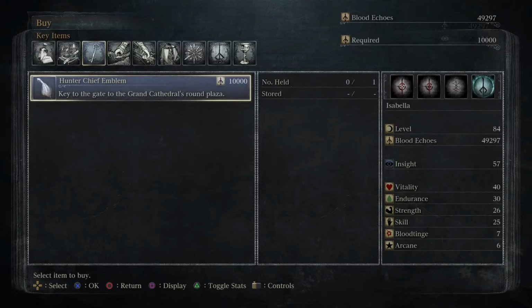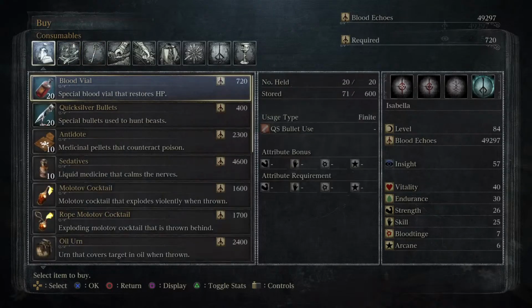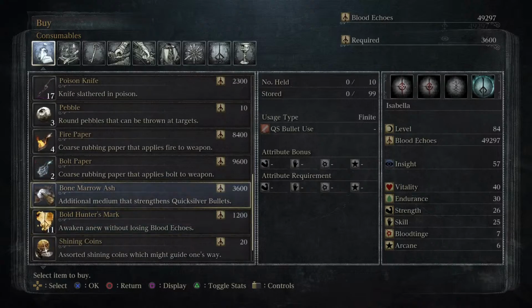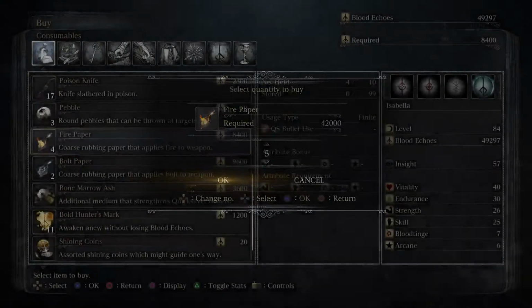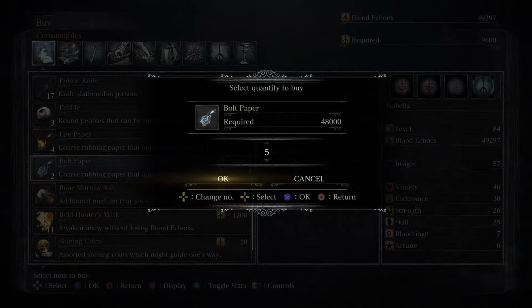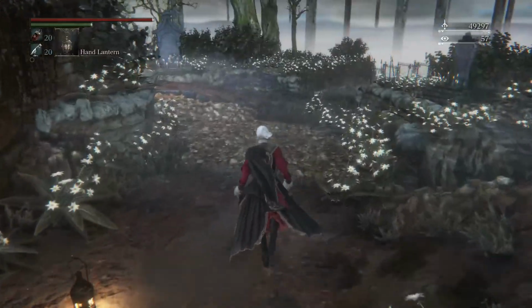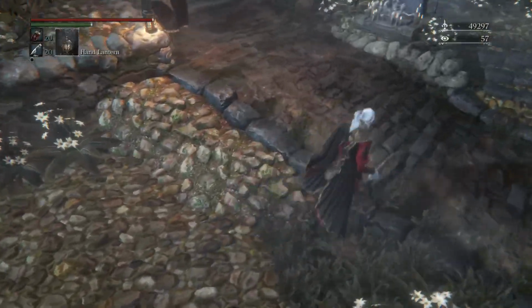I could buy the Hunter's Chief emblem now, now that Blood Echoes are of no concern to me. Anything in here that we might want? I could use this to get fire paper or bolt paper. That's not bad on cost. Okay.